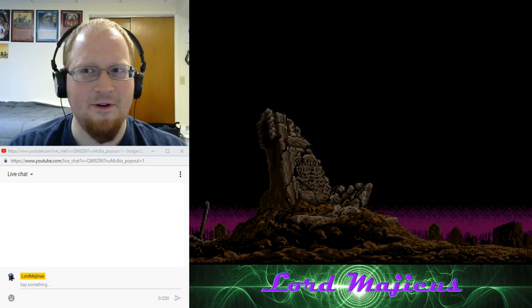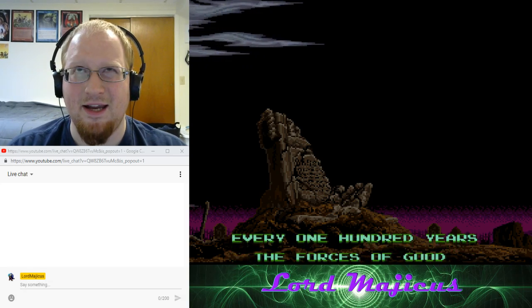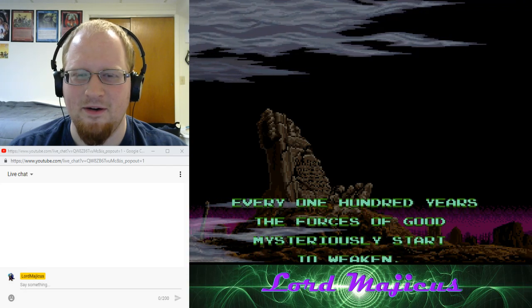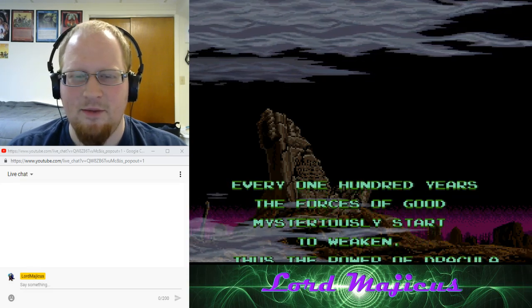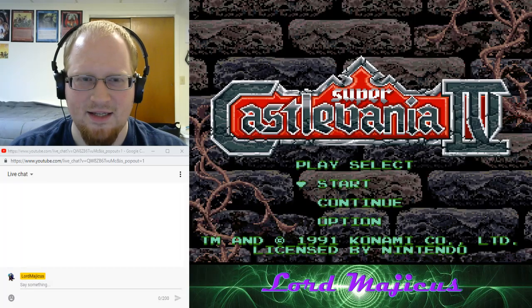Dracula's all like, "I'm free. I'm out of here." So yeah, what is it? Like every 100 years, Dracula comes back from the dead or whatever, and the Belmont family has to come and beat his ass down. That's essentially it. So let's not dick around with this.